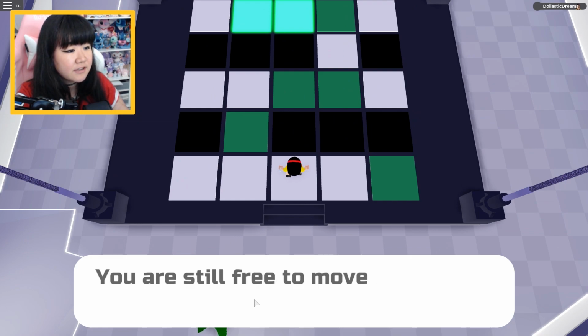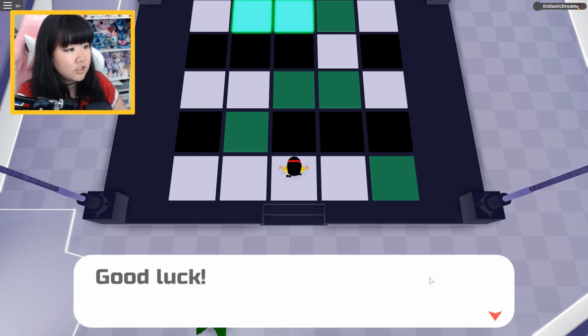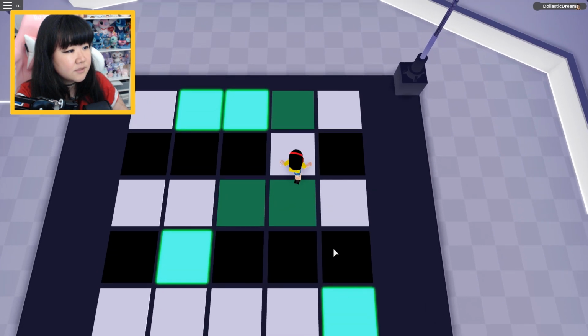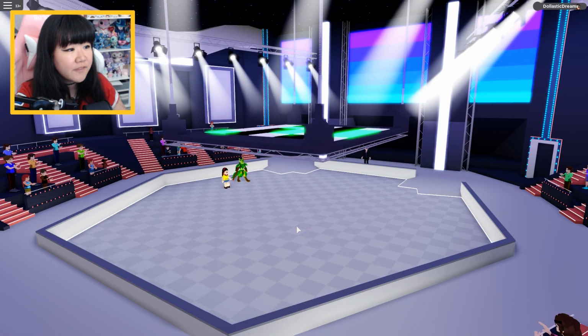Now we have black tiles though. You are still free to move about on the white tiles, but these new black ones may not be stepped on. Okay, good luck. So we should go to this one first. This way, and then boop. There we go. So we solved that one.